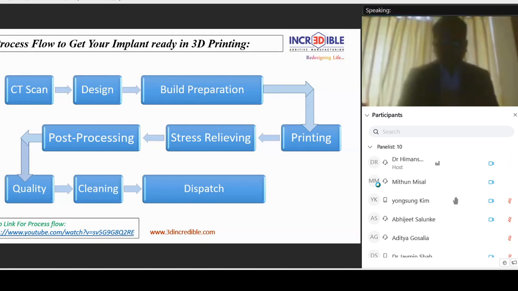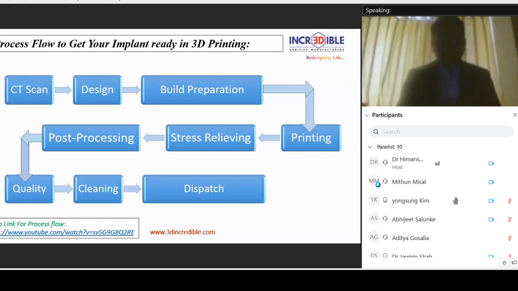and it starts the manufacturing process, where we prepare a build and print it on the 3D printing machine. We use a 3D metal printing machine for the implant, and for the anatomy model and resection jigs we use a plastic printing machine. Post processing, we have quality control at every stage. We have class 10,000 clean rooms to handle these implants in a controlled atmosphere and environment. Once quality control is done, it is cleaned and packed in private packaging and dispatched to the hospital for the further sterilization process.